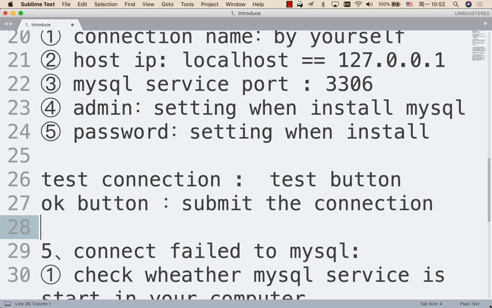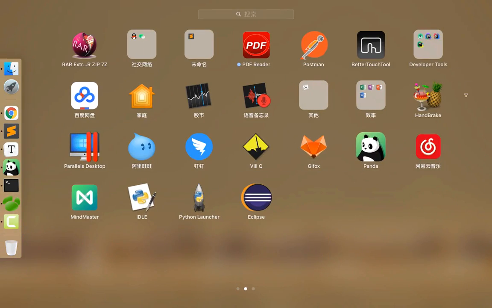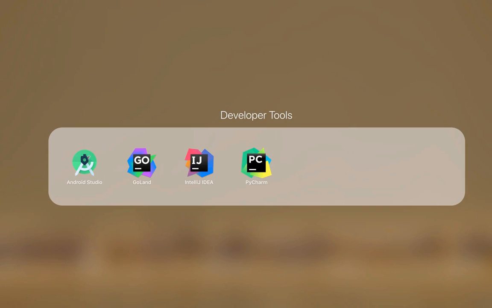Great. I need to show you my Android code. If you want Android, I will show you Android.